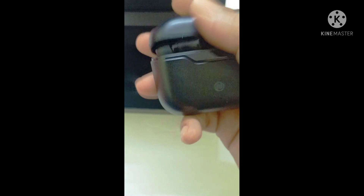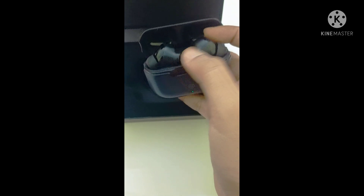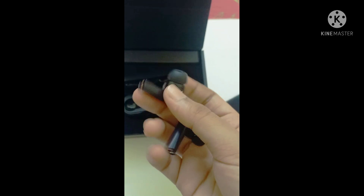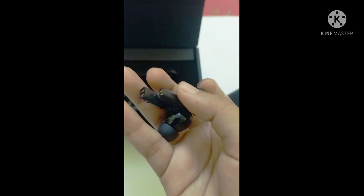I'll remove the plastic now — and there is your earphone case. It's quite cool. There's a small light here — see, it's blinking green, which means it's fully charged. While charging it turns white. As soon as you open the case it connects to your phone. And here are your earbuds — quite cool and comfy, easily adapts to your ear.